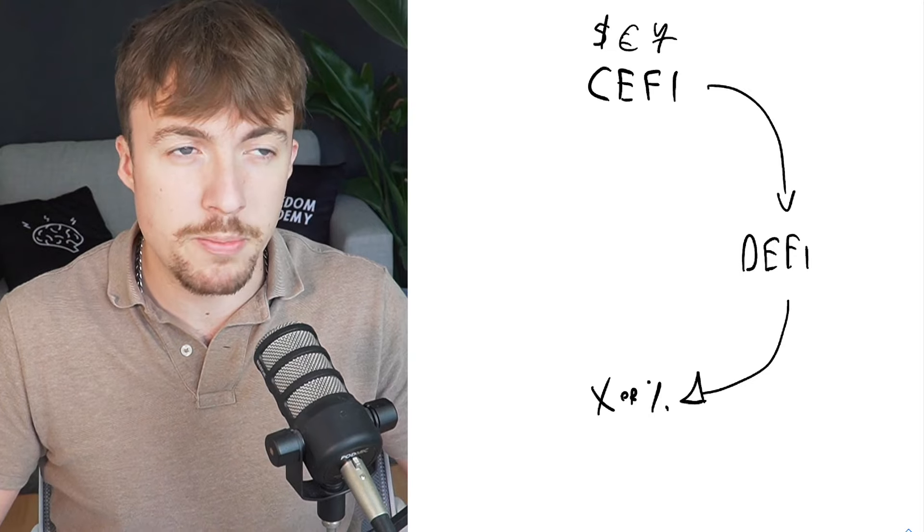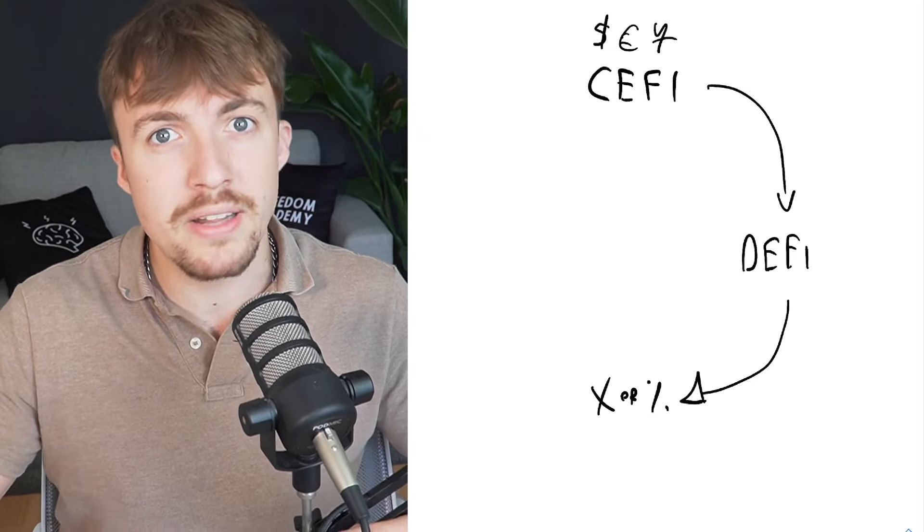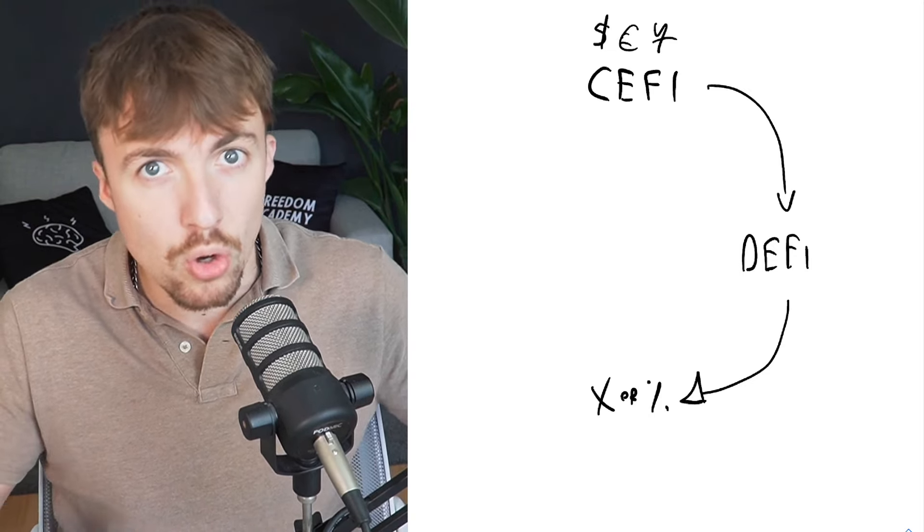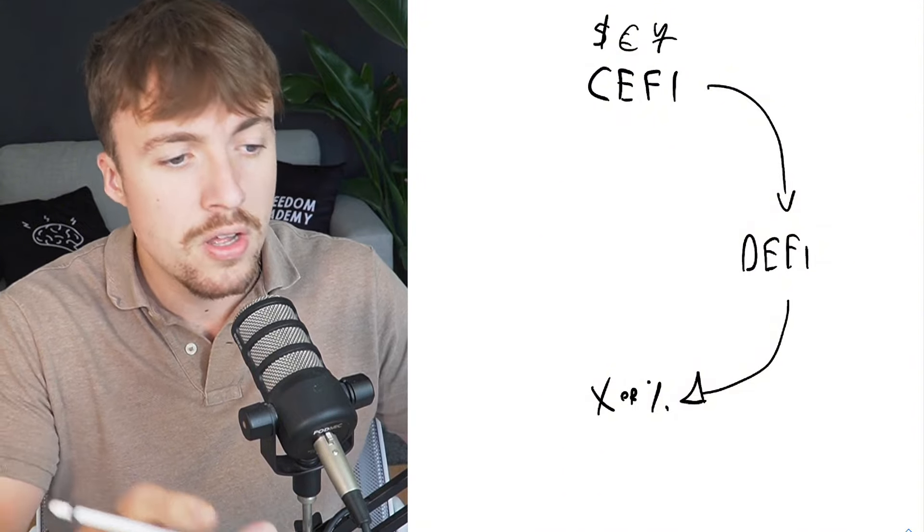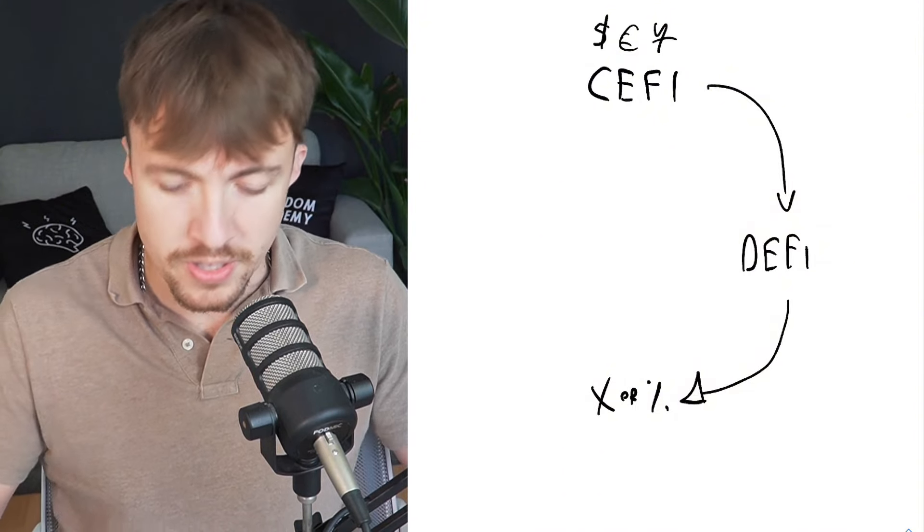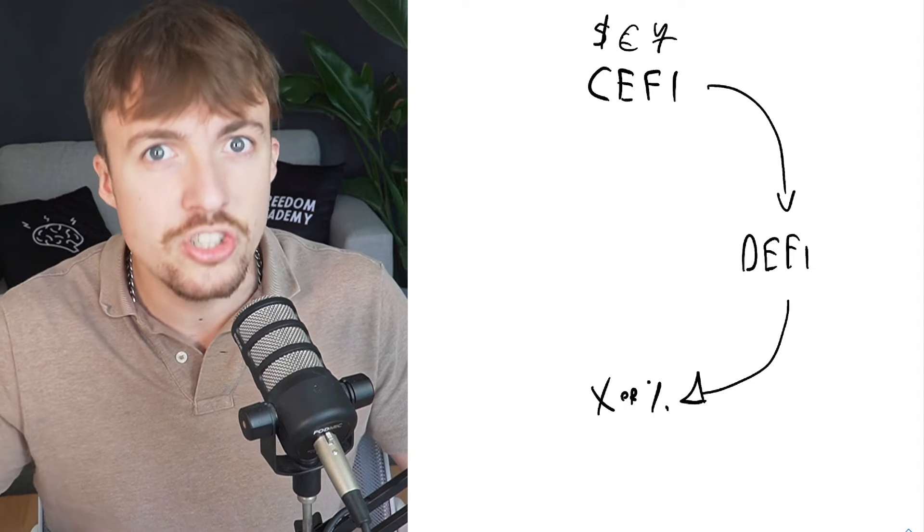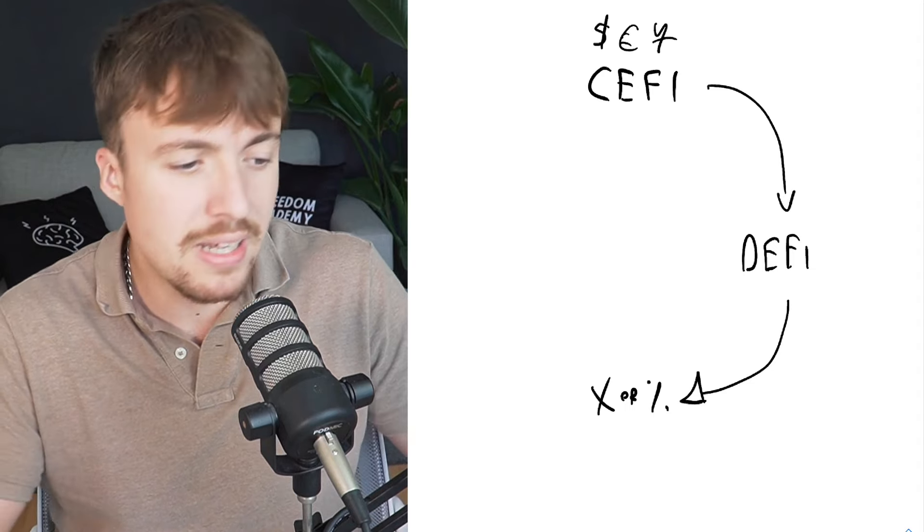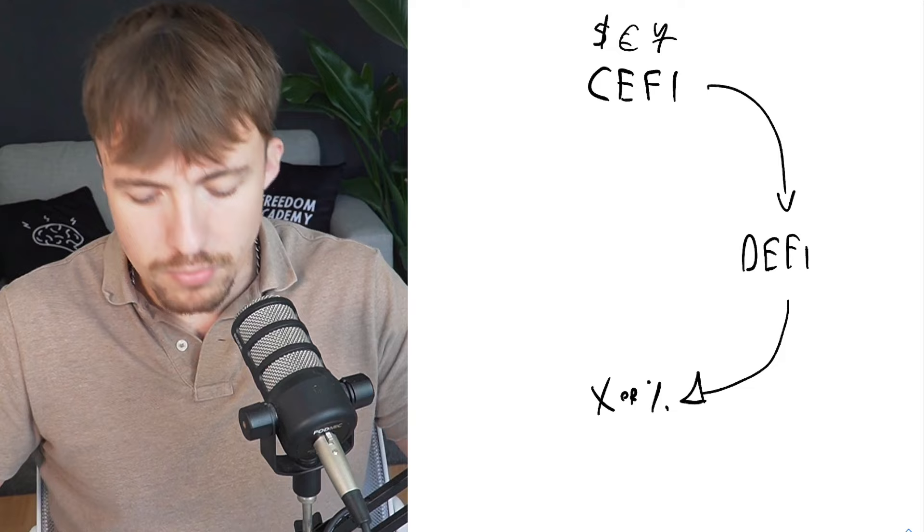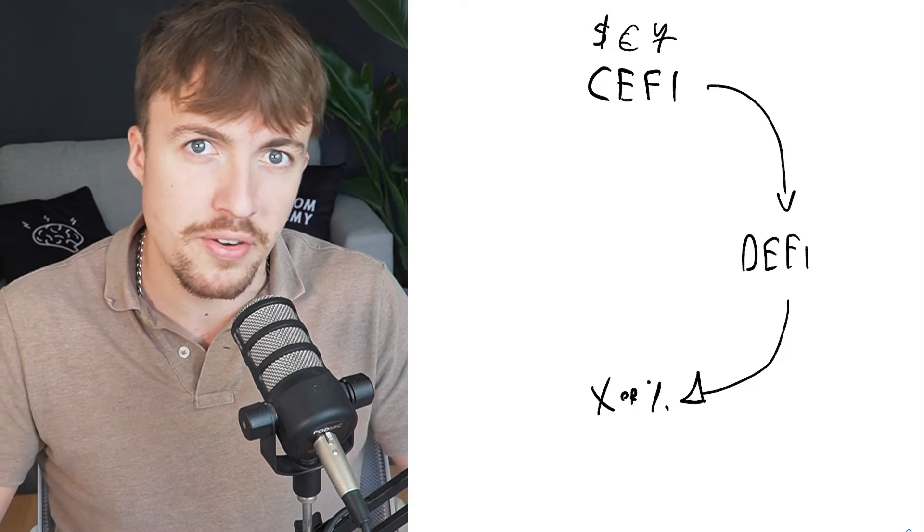Usually we talk about multipliers because as opposed to making money with the main coins like Bitcoin or Ethereum that don't move up too much because there's already a lot of liquidity, small cap altcoins that have a deflationary nature, meaning they get scarcer every single day, will give you more of an asymmetric growth opportunity.